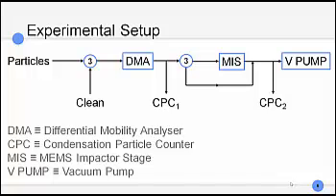And then you get a monodisperse distribution out. So you can pretty much produce any type of particles you'd like and size, only take a specific size to send towards your impactor. So the impactor here is just what I've labeled as an MIS, and the entire flow is being driven by a vacuum pump. And then we have two CPCs, which are condensation particle counters, which are just modified optical particle counters that can count smaller particles, just because of the condensation of butanol onto those particles. And those provide per second resolution particle concentrations. So I have a concentration before and after my impactor.